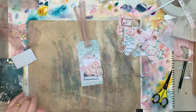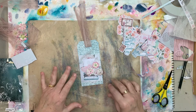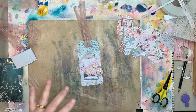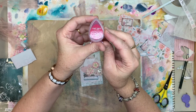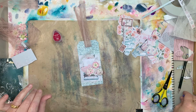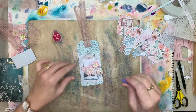So this is the point where we're going to make the decision how we're going to embellish it as far as ink, etc. goes. So I have got a dark pink Card Deco pearlescent ink pad, and I'm going to add a little bit of that. But before I do that, what I'm going to do is just distress it.